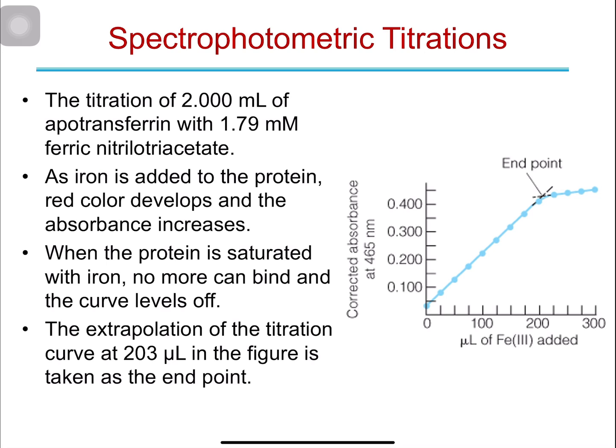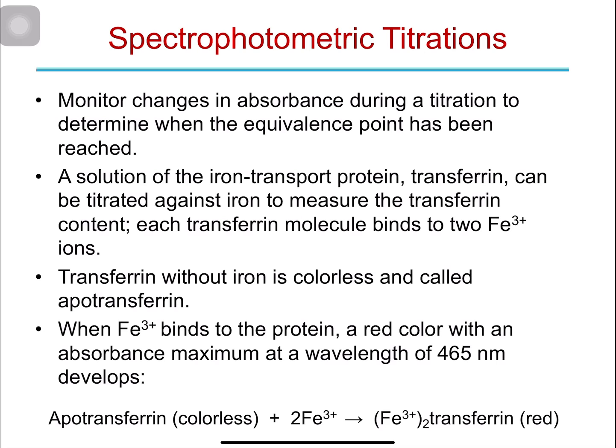we use titration in the same way as we do the titration in the lab, but this time, instead of using an indicator with a change in color at the endpoint, we will use the spectrophotometer to determine when the equivalence point is reached. So in order to do this, we need to add the titrant to our unknown concentrated solution gradually in aliquots of certain volume, and then we need to monitor the change in the absorbance.